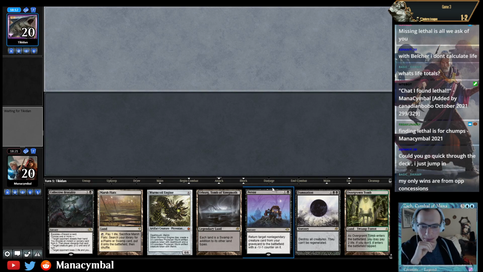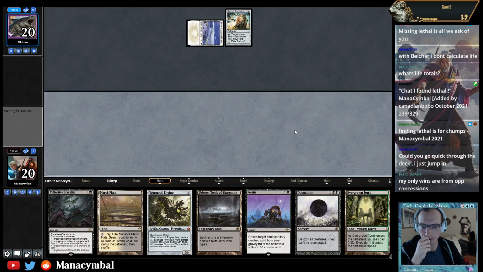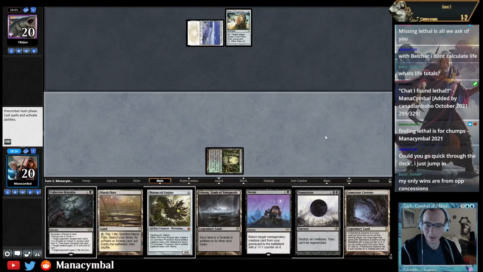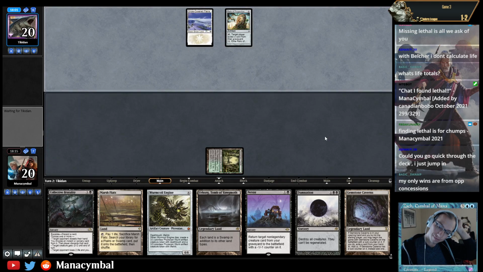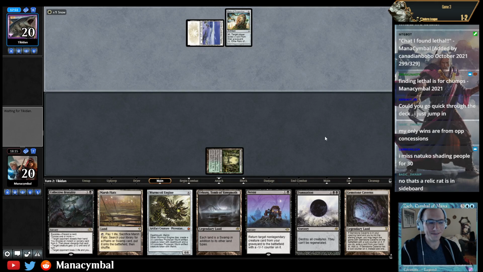Alright, I mean, I guess this is a keep. Opponent keeps as well. Rats. Well, double rats. What a sequence. All right, I guess we're hard casting this Wurmcoil. Miss Nantuko Shade, yeah. I like forking a Corruption.